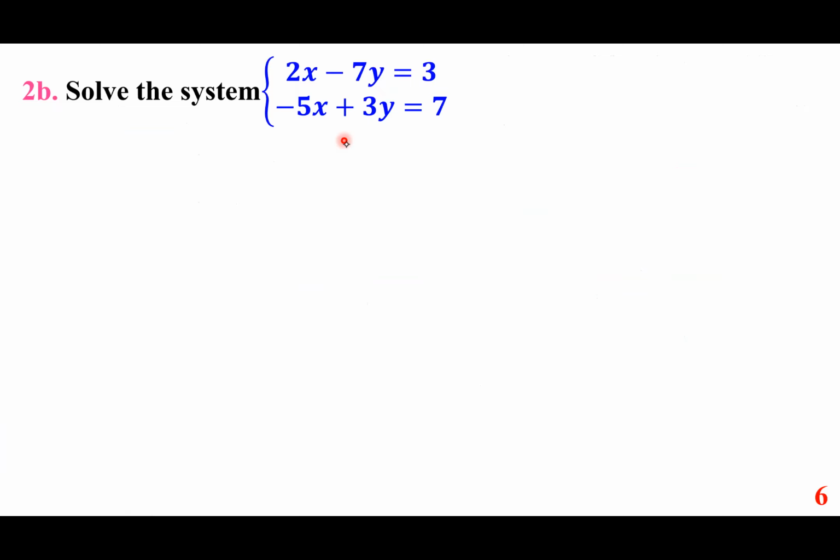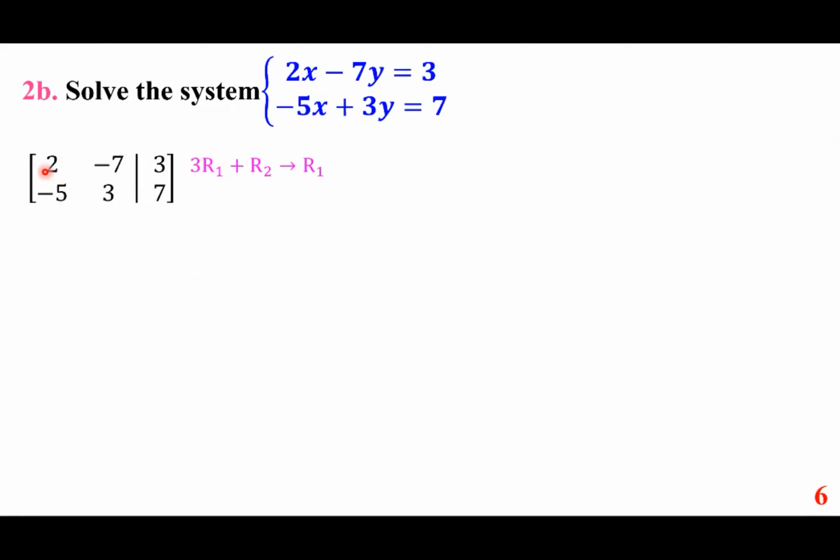So if you want to use the matrices, you write those numbers, 2, -7, 3, -5, 3, 7, and there's a line here, that's the augmented matrix. You want to make this one 1. There are different ways. One of them is you can multiply the top by 1/2. If you want to avoid fractions, if you multiply this one by 3 and add this row to it, this becomes 1. See, 3 times 2 and -5 is positive 1. So you can write this as 3 times row 1 plus row 2.